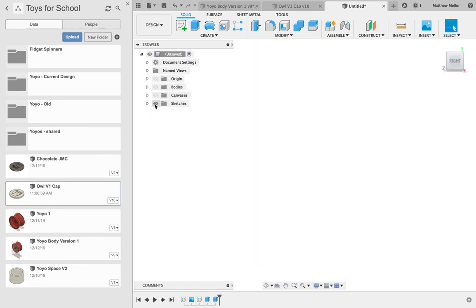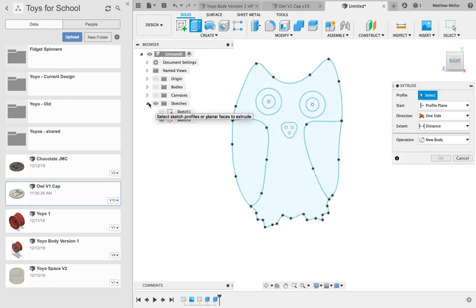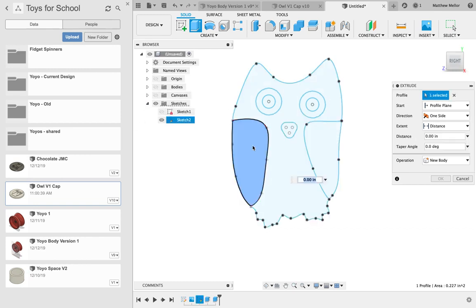Deselect bodies again, then go back to looking at our sketch. So we're going to go to Extrude to make sure our second sketch is visible. So click down on this arrow if you need to, and click on the eye next to sketch 2. Then we're going to go ahead and select the wings and the nose. All right, and we're going to do join again under operation.